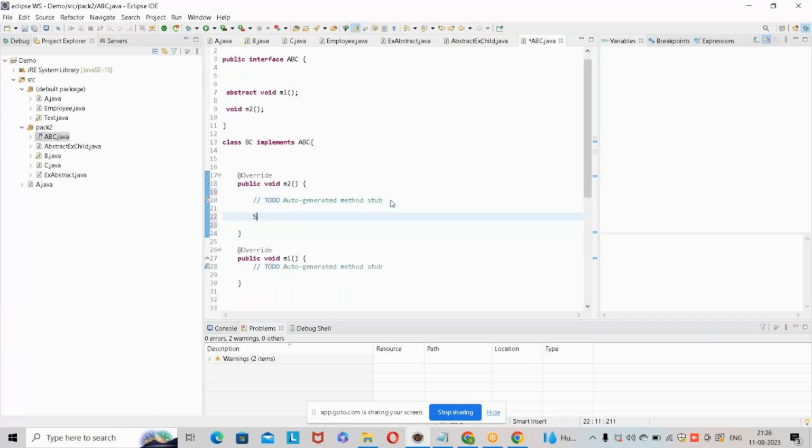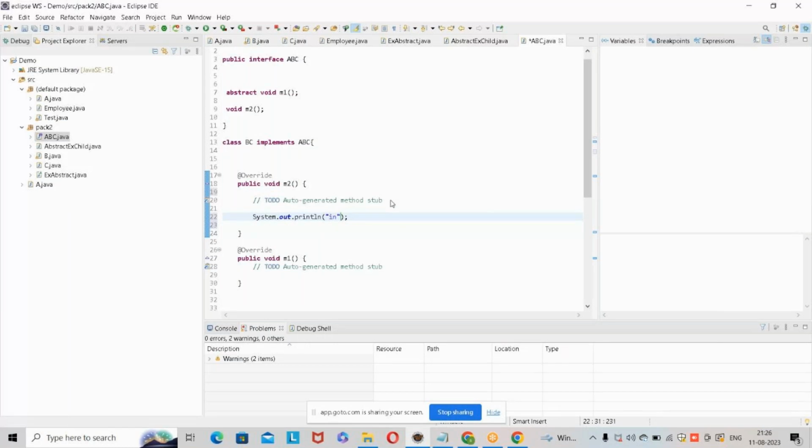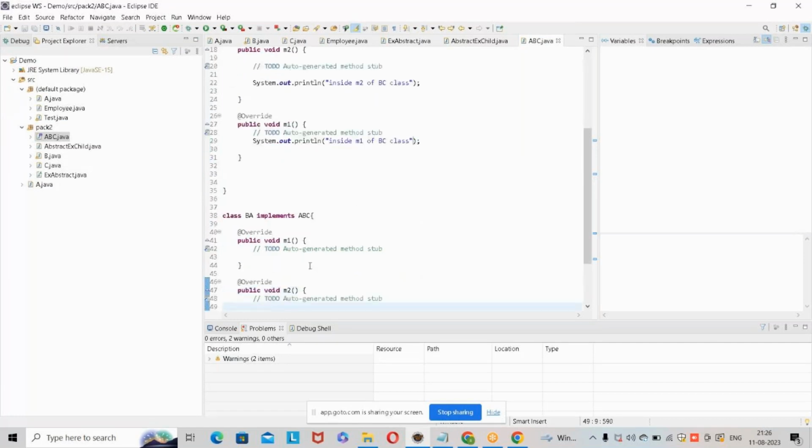So I'm just writing inside BC, inside M2 of BC class, inside M1 of BC class, inside M1 of BA.